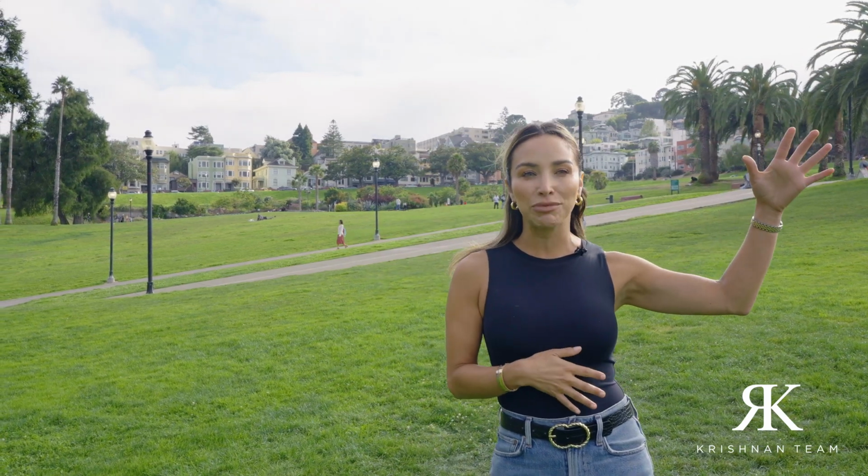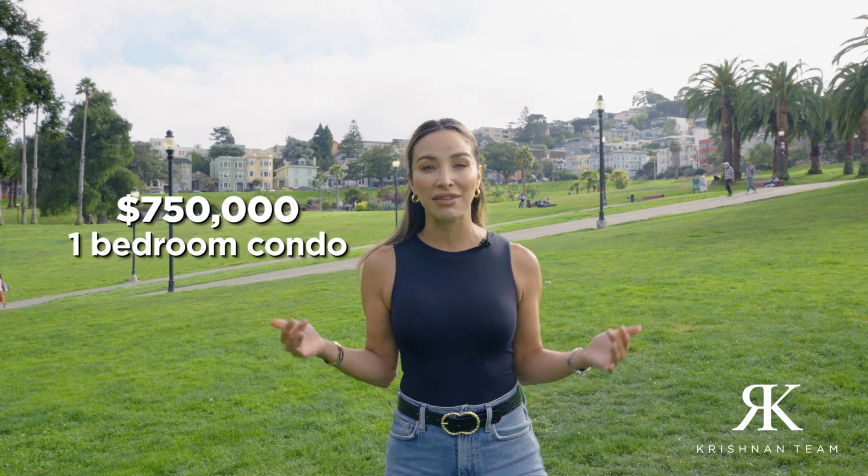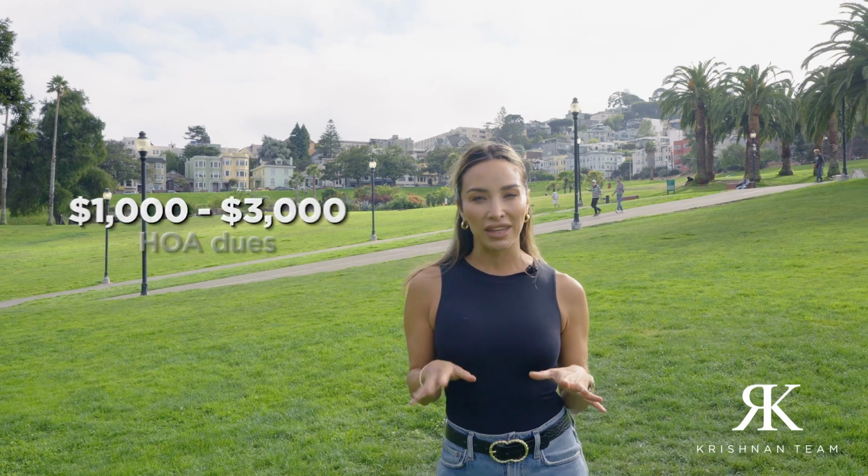In the neighborhood, you've got those really amazing communities, but you do have other options where you're not necessarily needing to buy a $3 million one-bedroom condo, which you can definitely buy at 181 Fremont. There are buildings that offer just as many amenities, probably lower HOA dues, and views, and you can get into this neighborhood for as low as $750,000 for a one-bedroom condo. Your HOA dues will run at least around $1,000 up to $3,000 for some of these more luxe buildings, but you get full concierge. I love living there because it feels very hotel-like and everything is taken care of and very walkable.